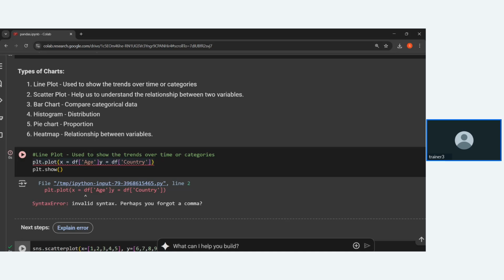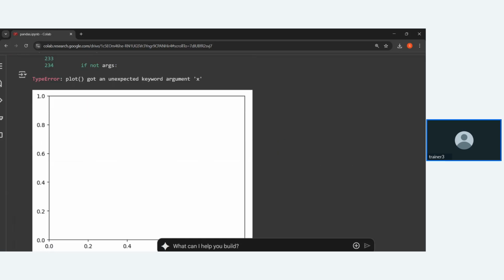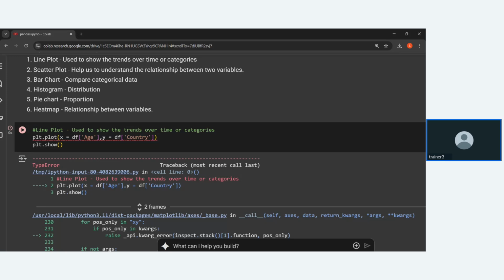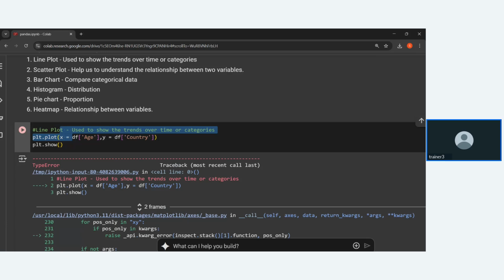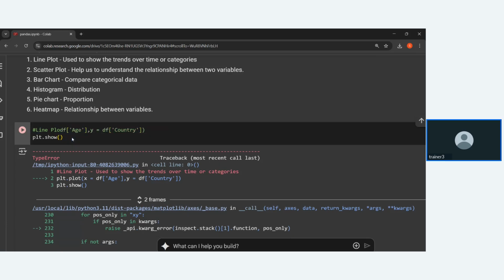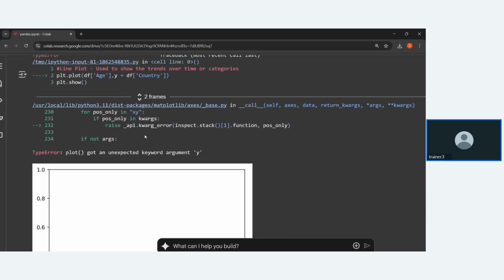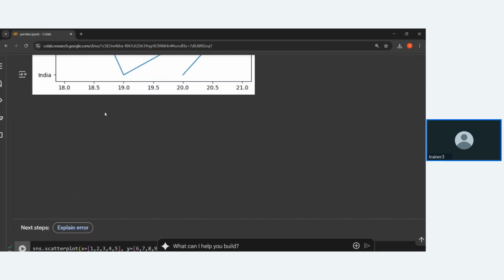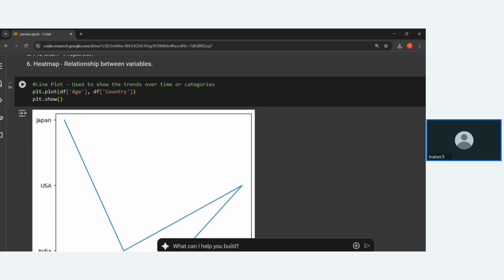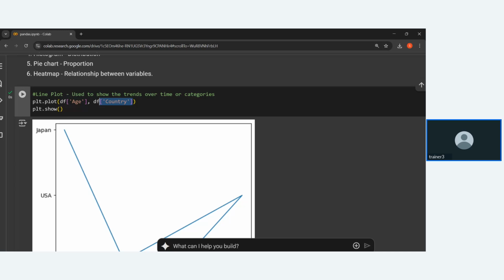Okay, df of age.plot got an unexpected keyword argument x. Okay, fine. Keyword argument y again. Okay. So no y argument is required. Just a minute.